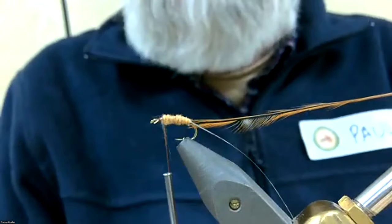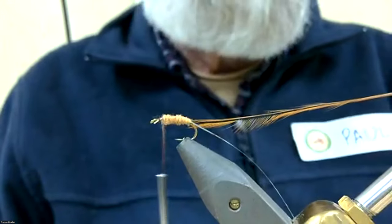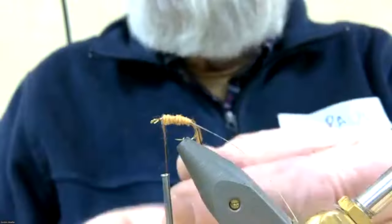Now you notice I left a little bit of space in there because I know there's something to be tied in there. So you have to leave yourself a little bit of extra space here. Okay, now I'm going to grab the hackle.